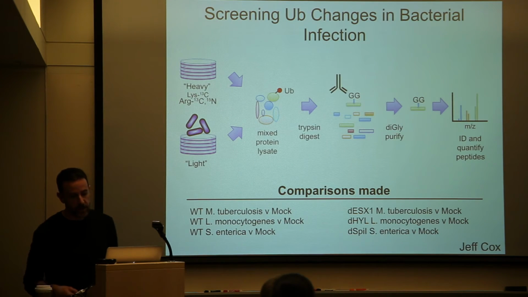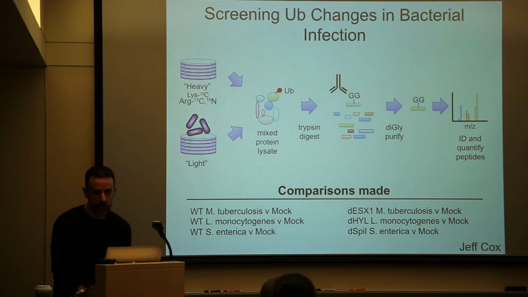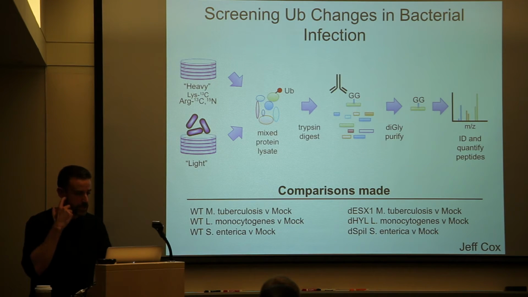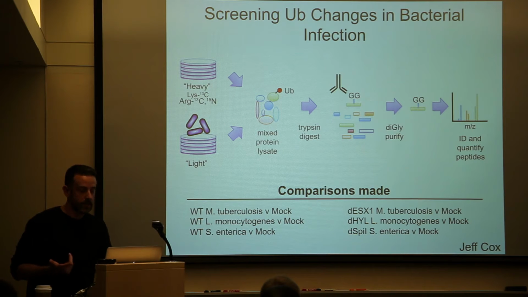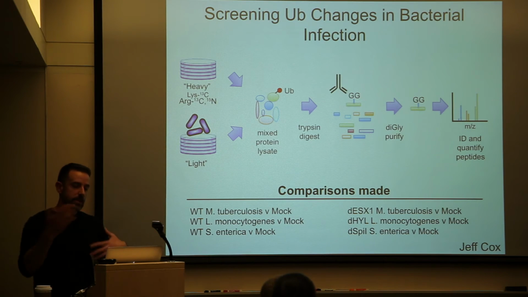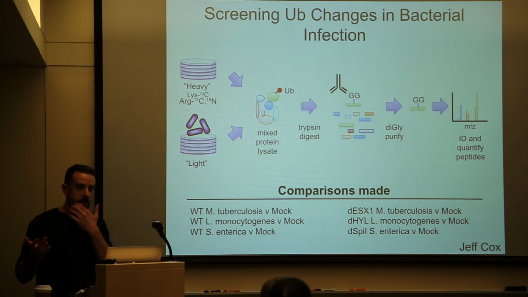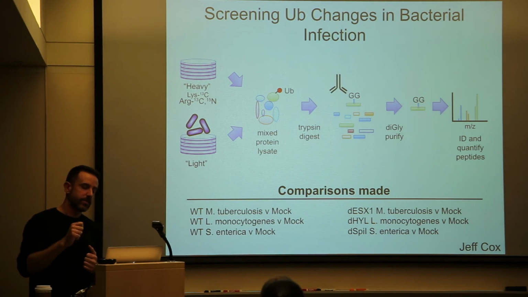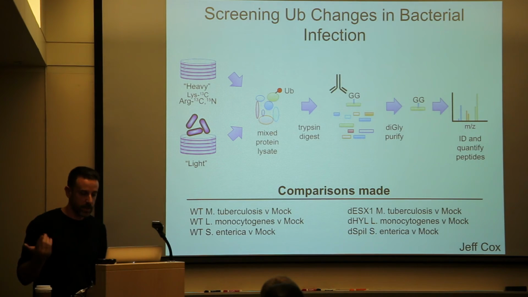And then finally, just one last example. We looked with Jeff Cox at different infections with bacteria. We looked at MTB infection, Listeria monocytogenes infection, and Salmonella enterica infections, looking at what was ubiquitinated in each of those different bug infections. And here is the case where we gave them a list of things that were changing. They looked at that list and picked the top 10 or 20 or so and overexpressed them one at a time to see what effect it had on bacterial replication.